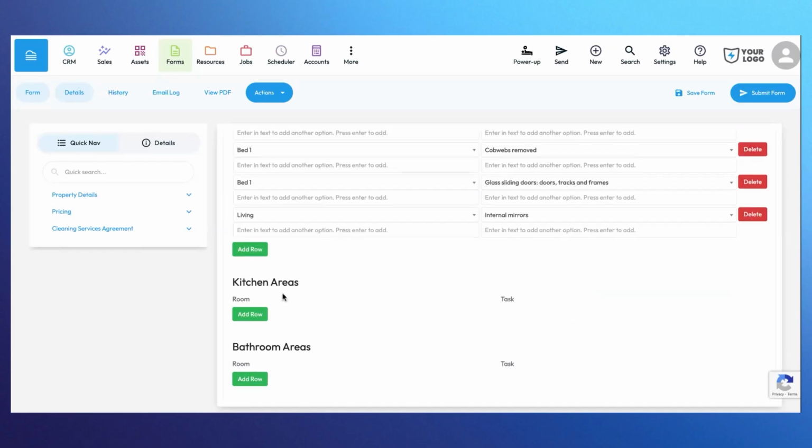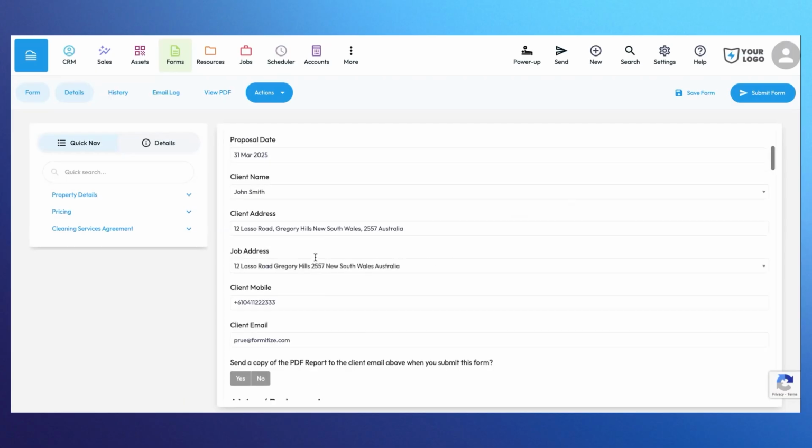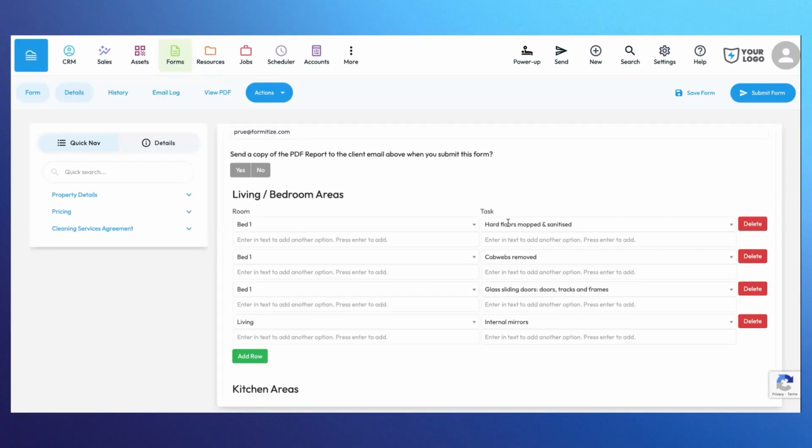So you can go through each area of the house, filling out this form as your first time at this particular property. And as soon as you submit the form, it will automatically add all of this information to the database for you against the location that you're selecting here. So straight away, it's updating the database with all of that information so that next time we go to the same property and fill out a different form, it will automatically bring in all of these rooms and tasks for you so that you don't have to manually type it out.